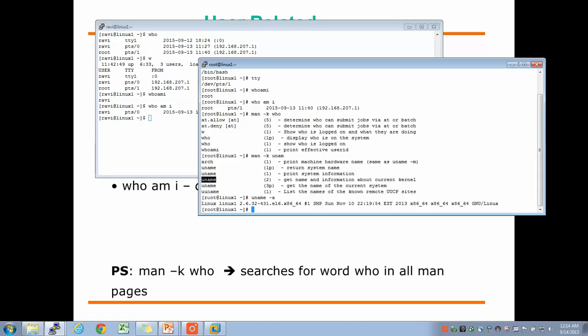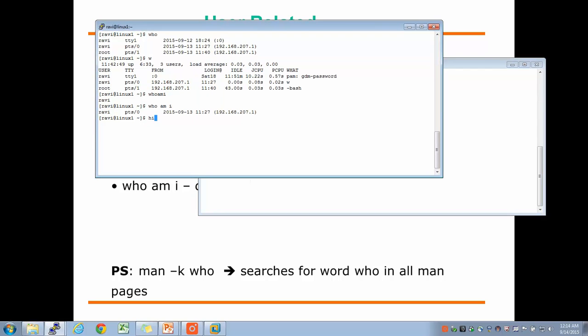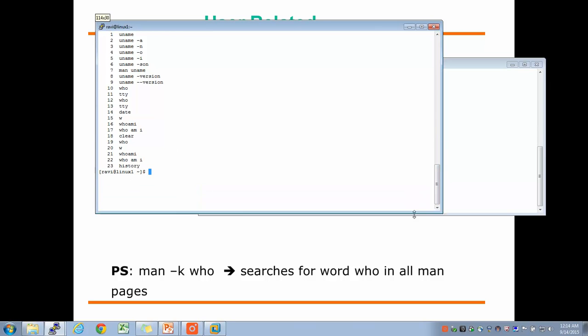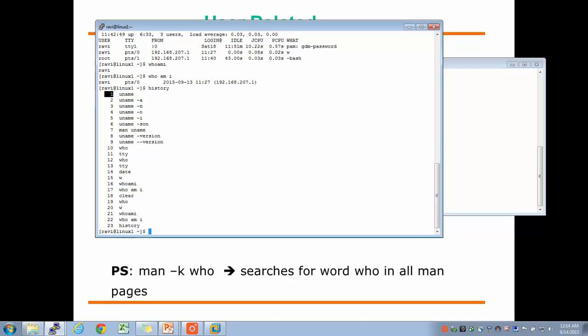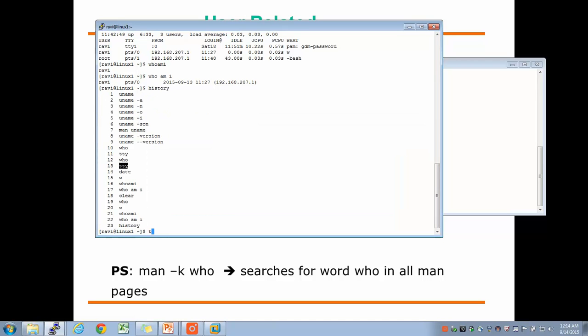If I do a quick recap, we have been introduced to a command called uname, who, w, who am I, who space am space I, and I was also introduced to a command called clear, and a command called echo $SHELL. We'll see more on this in environment variables. What else did we cover? There is a command called history. It tells me what commands I have used so far. So anything new? Yeah, we have used the tty command too, right?